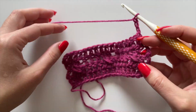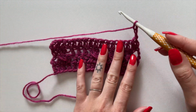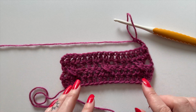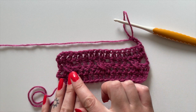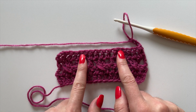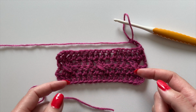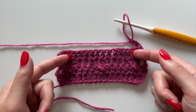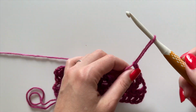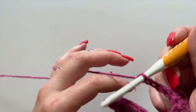And you can sort of see it coming together already. I'm just going to set it down so you can get a little bit of a glimpse here. So there's our 3 special stitches that we've worked. Now what we're going to do is work special stitches just here and here. And so it'll be a nice alternating pattern where we have 3 and 2, then 3 and then 2, and it'll carry on that way, which means we're almost to the repeat.